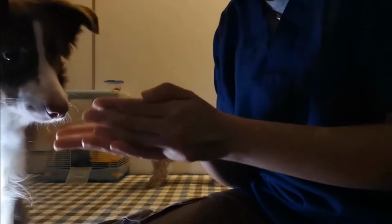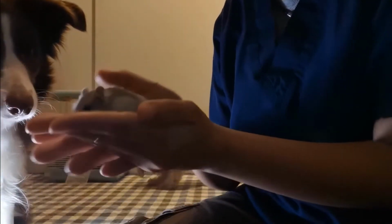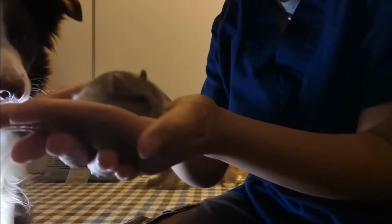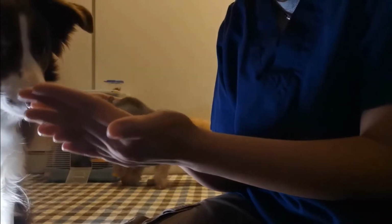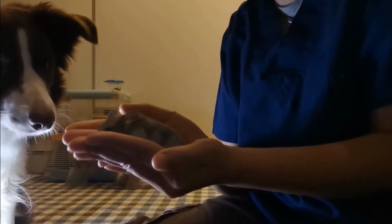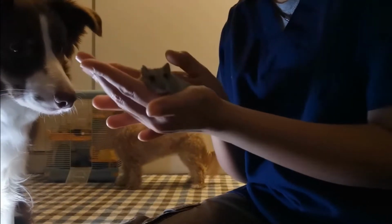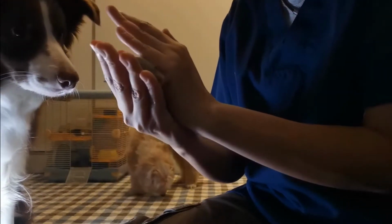Stay. Clever girl. Okay. So just make sure the eyes are bright and clear. There's no excessive discharge. There's no squinting. The nose should be clear as well. There shouldn't be any excessive discharge. If there's any excessive discharge, you will see it as clumpy hair around the nostrils. Okay. And last but not least, also check the mouth.